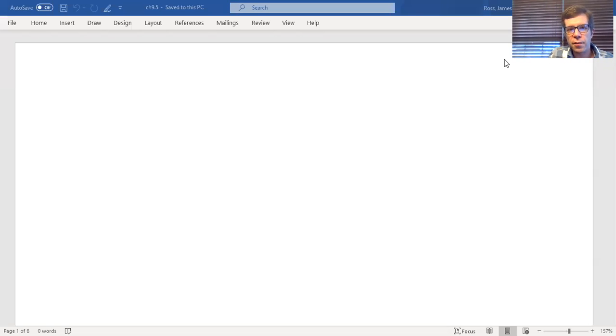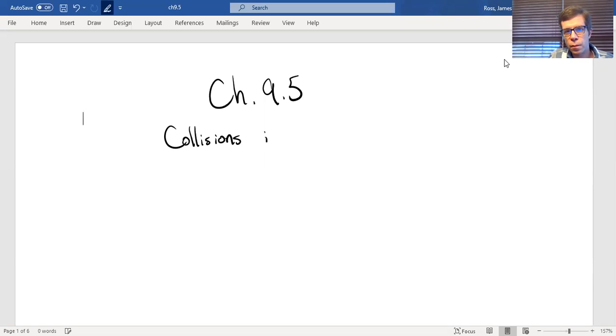Section 9.5 talks about collisions in 2D. And in a lab frame, it may be worth looking at this. We've discussed in class how if you use the center of mass reference frame, you can treat everything as 1D. But in the lab frame, you can treat it as 2D. May be more convenient sometimes.